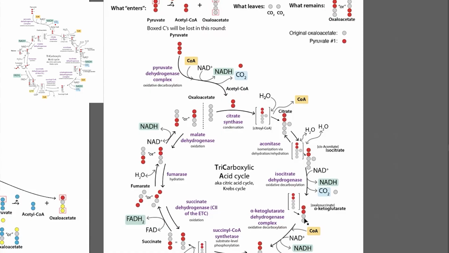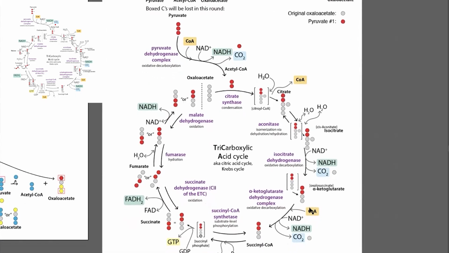And then we're going to lose the bottom carbon. The bottom carbon is where we're actually going to stick on that CoA group and then remove the CoA group. This bottom carbon gets lost. And then this is now our new bottom carbon, which is going to be attached to the CoA and then a phosphate. And then you basically transfer that phosphate onto GDP to get GTP. And now you have this symmetrical succinate.